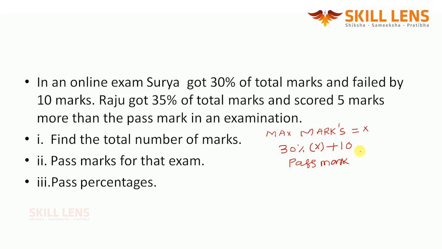In the same exam, another candidate, Raju, got how many marks? 35% of total marks. So 35% of x. But he got what? 5 marks more than the pass mark. If somebody failed, I have added. If somebody got 5 marks more, can I subtract 5? Yes. Can I say this is also the pass mark? Yes. If this is also the pass mark, can I equate these two?